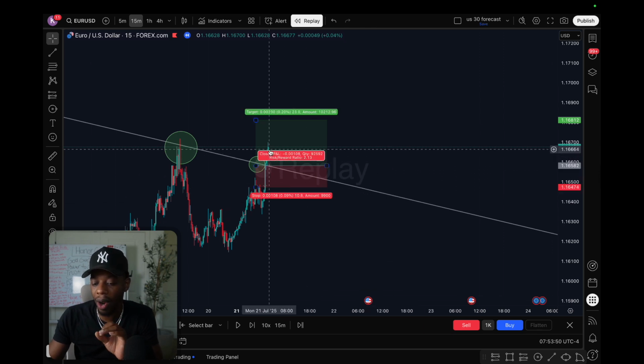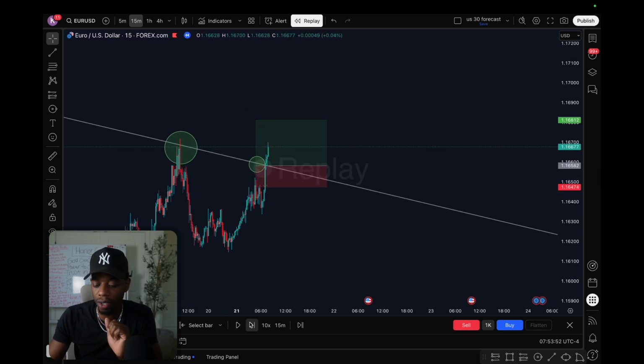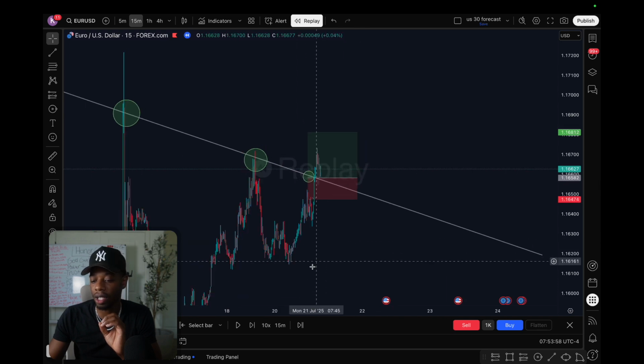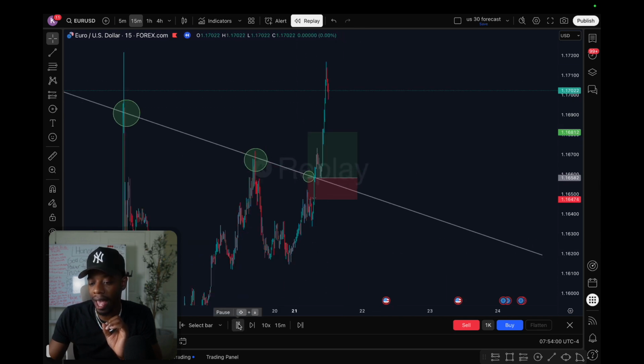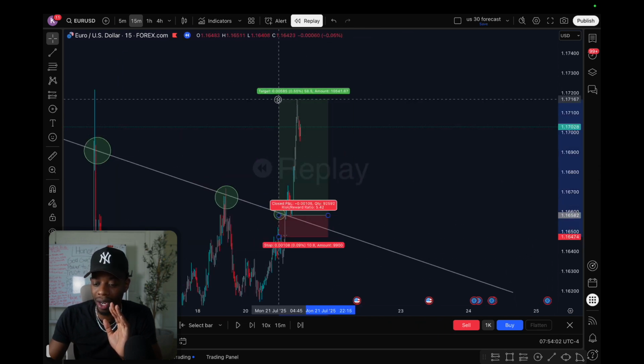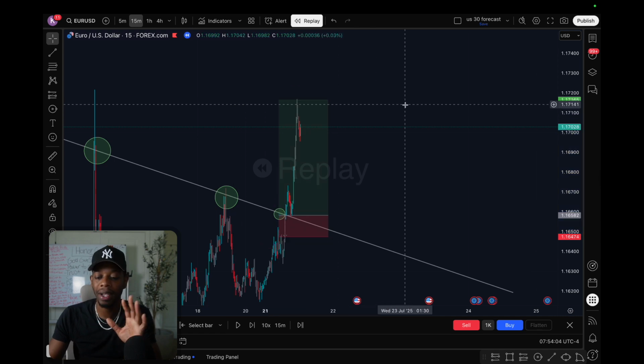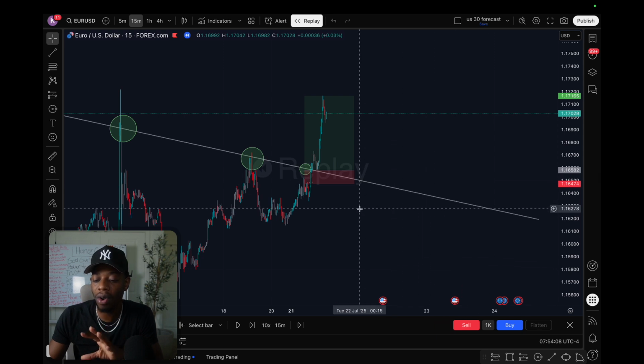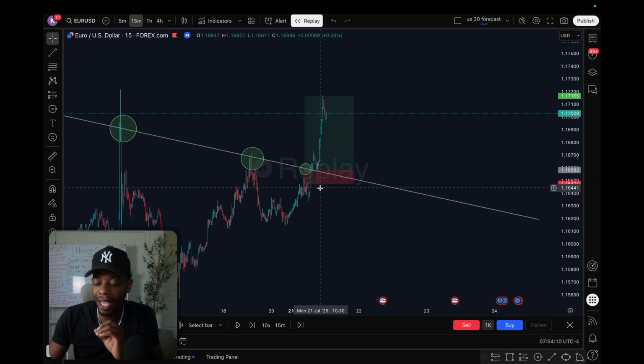So the only thing we have to do is just be patient. Once we see that we got a break, we're just going to wait for price to come back to this gold zone and go in for a long position. So boom, once price got there, we were in for another long position, and that is all she wrote, which ended up being a 5-to-1 trade. So that was very, very simple. Notice, again, only trading at key levels.